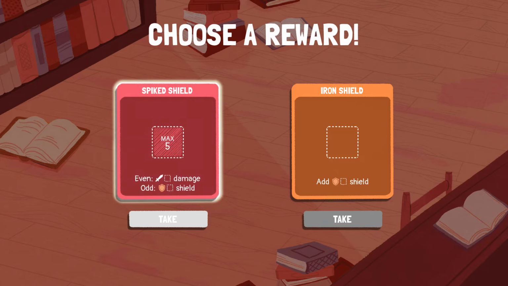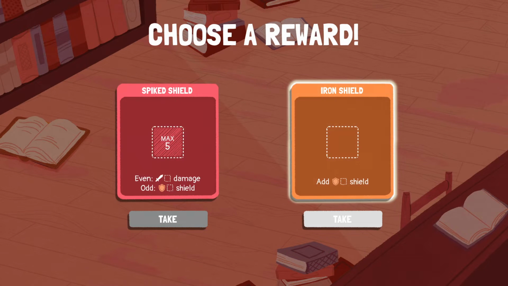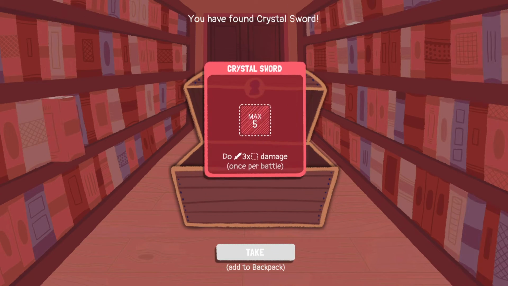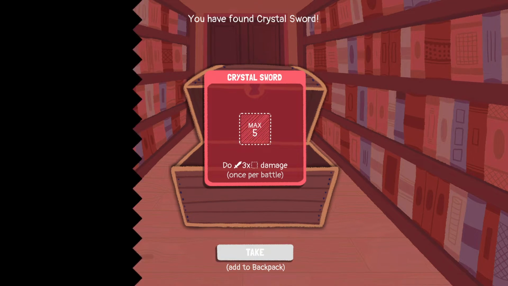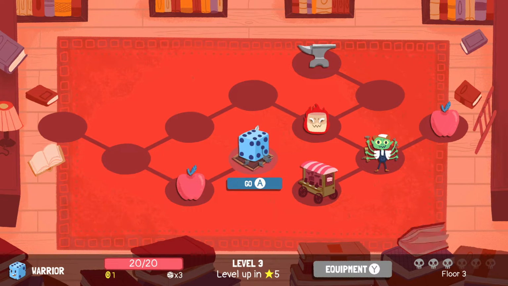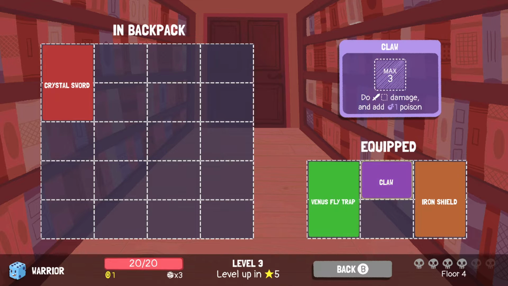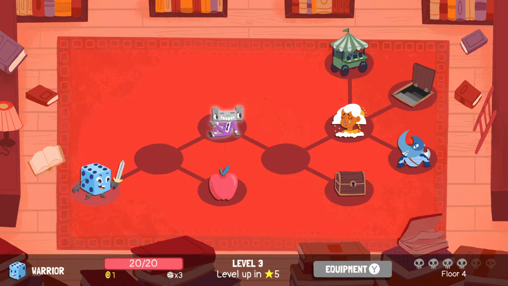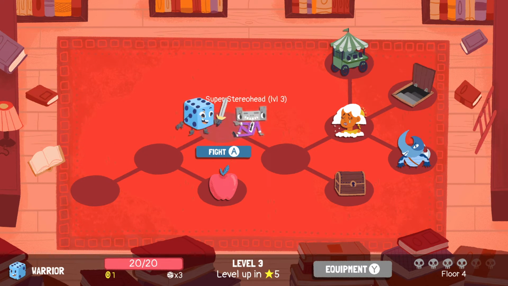I still feel like Spike Shield is the best move, but I'm gonna take Iron Shield this time. And Crystal Sword, do 3 times the damage, potentially doubling that up. Leaving the health because you can't eat it anyways, moving on to the next floor. And yes, we will do that. And we have to do Super Stereo Head.